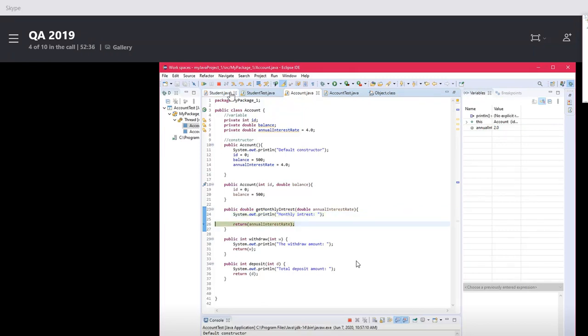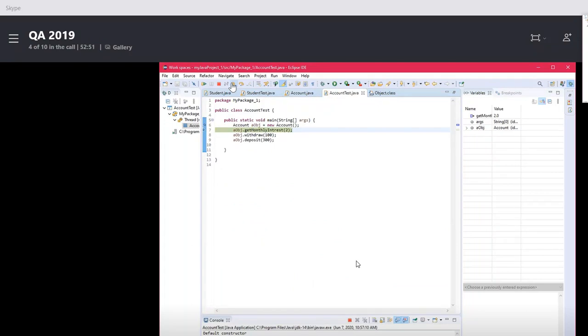Now you have a double return type here, right? So you are returning that 2 again, whatever value you have passed. You are returning it from here. Click next. Okay, so here, basically monthly interest, it is printing that line, but it is not printing any value because you have returned it.